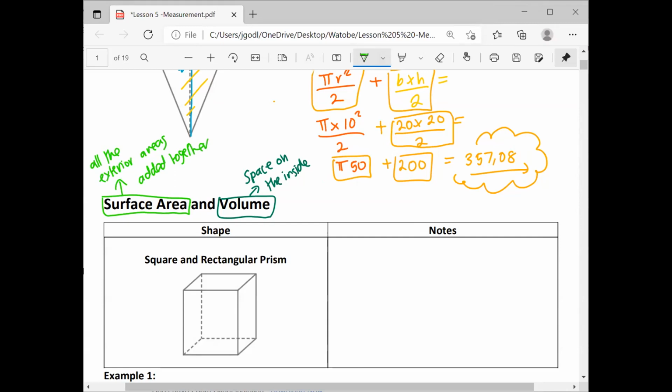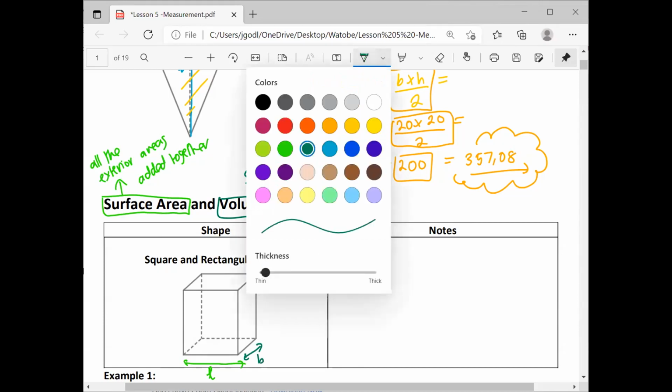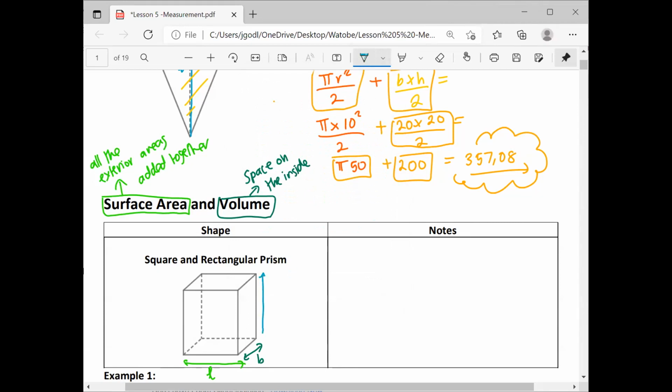Okay, and in this little rectangular prism that we have going on here, I'm going to call this distance over here my length, so an L. I'm going to call this distance over here my breadth, so a B, and then I'm going to call this distance here my height. Can someone tell me how I figure out the volume of this prism using those three letters? Who thinks they can tell me? Length times breadth times height. Beautiful. So my volume in this situation is going to be length times breadth times height.